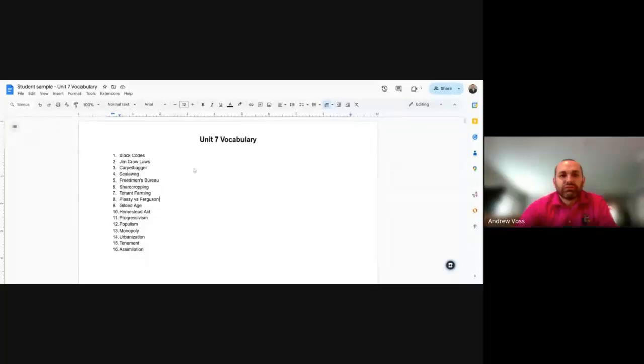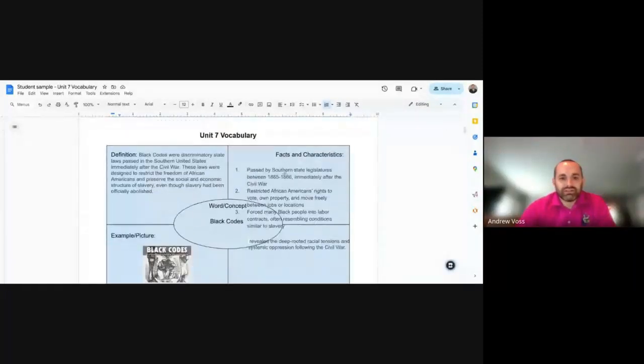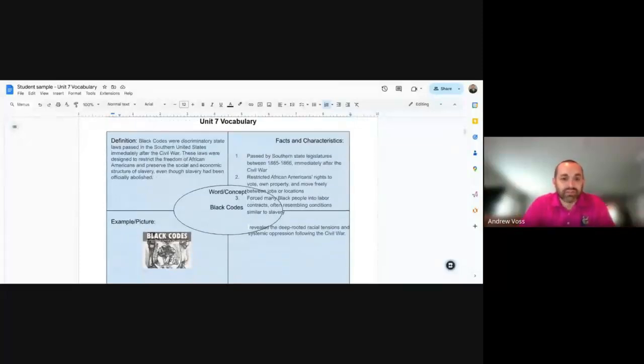With what you see here, here is an example of how I'm utilizing this and how I have it set up for my kids. So you see I've got a definition. Inside of my chatbot, I was able to get the definitions that I want, utilizing the terminology, the correct verbiage, how I'm going to talk about it in class. And I made a document that the chatbot only pulls that information from. And so then I could also bring in facts and characteristics. And so when my kids are interacting with it, they're able to get access to this information.